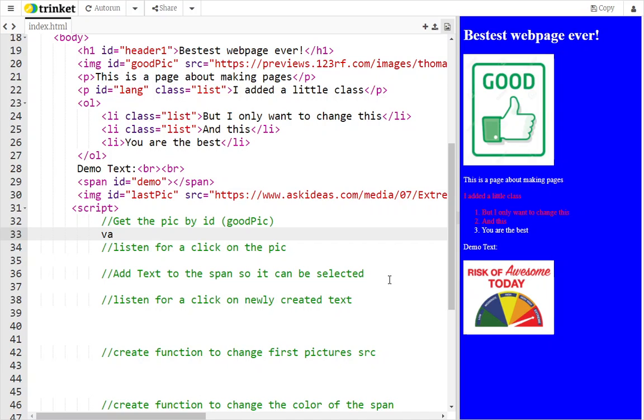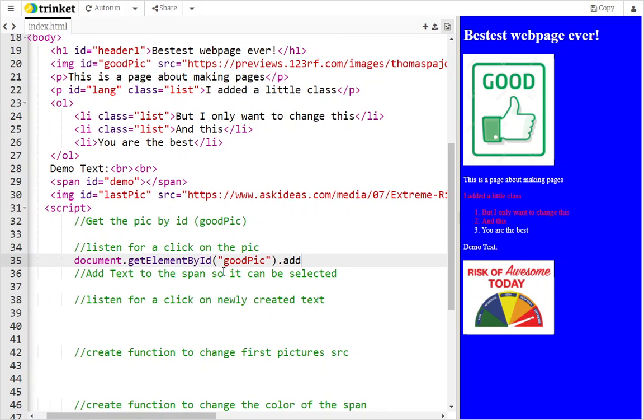So we're gonna listen for the picture, right? So document.getElementById. All right, and we want to listen to the good pick. So its ID is good pick. So we type in good pick.